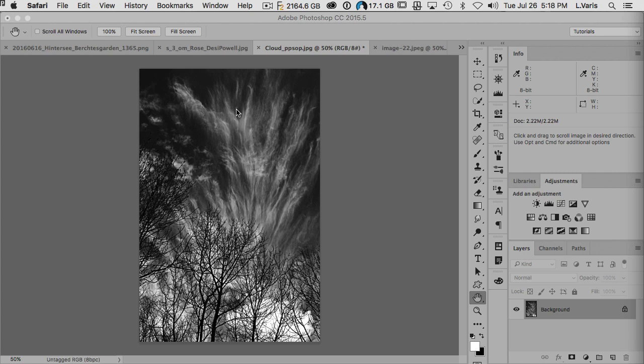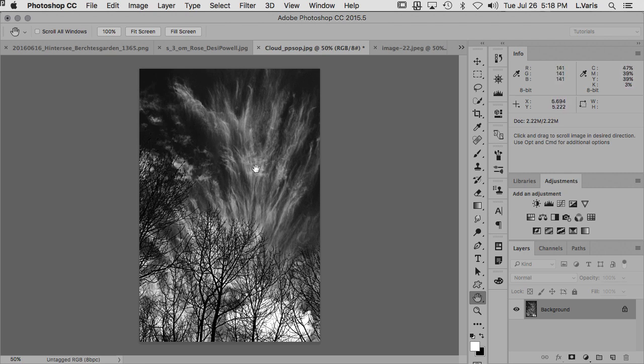What really is kind of interesting about this photograph is that the shapes the clouds are making here mimic the shapes of the tree branches. So it's kind of interesting. One of my issues with this image is that there's a lot going on.